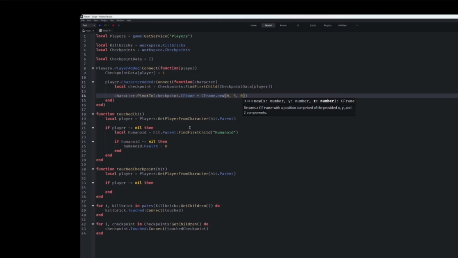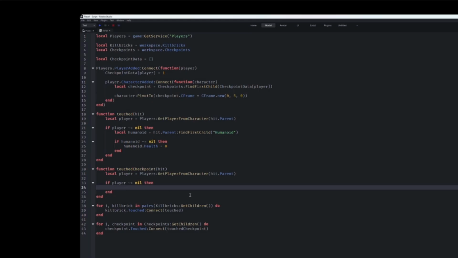Nice. And then with our touched checkpoint, just to loop it all together, we're essentially going to set the checkpoint data of that player to be... what's it called? Hit.name. Or wait, sorry, not hit.